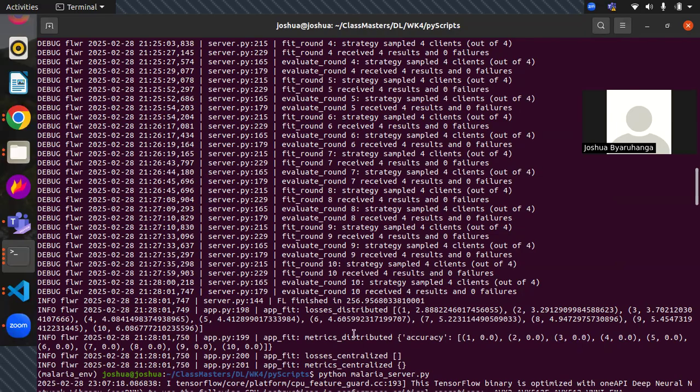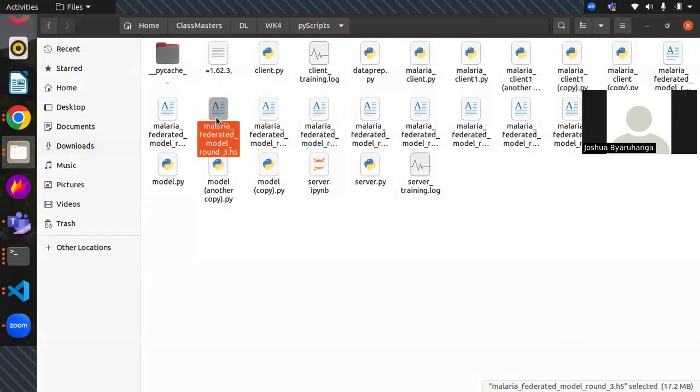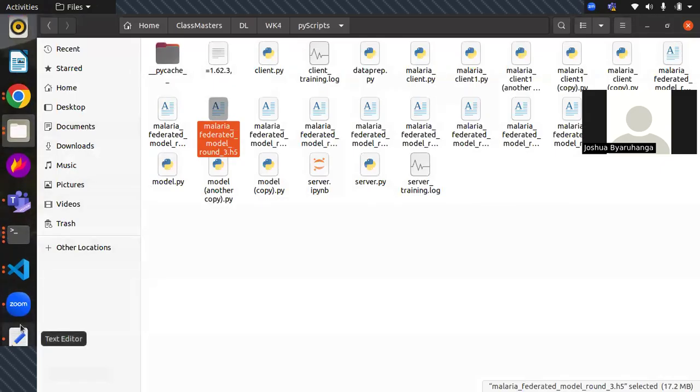In the next setup, we are going to do hyperparameter tuning, that is automated parameter tuning, and we will see how the model is going to perform. But nevertheless, this model was saved. So what we do is we pick this model and deploy it. We deployed our model as indicated here.